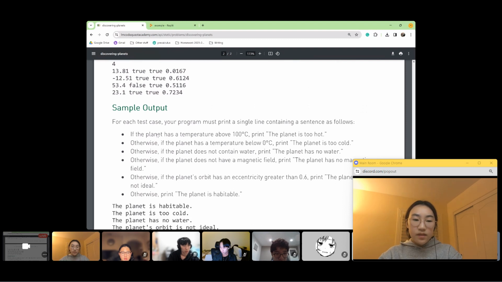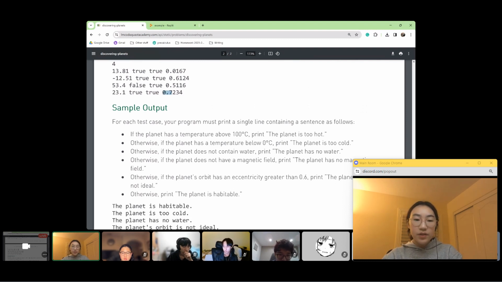If we go down here, we have all the criteria that the planet needs to meet. If the planet's temperature, the very first value, is over 100, then print "The planet is too hot." Otherwise, if it's below 0, then print "The planet is too cold." Otherwise, if the second value is false, then we print "The planet has no water." If the planet doesn't have a magnetic field, then we print "The planet has no magnetic field."